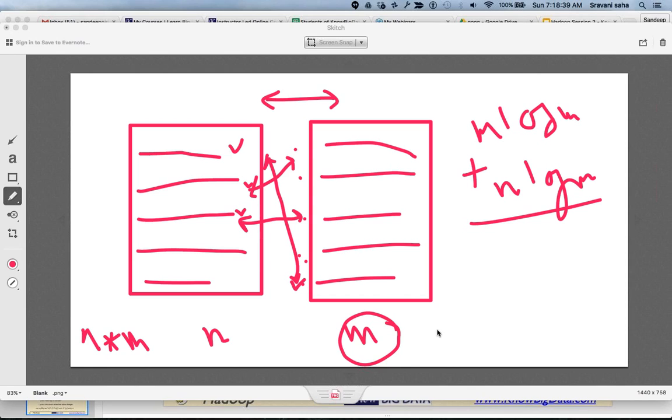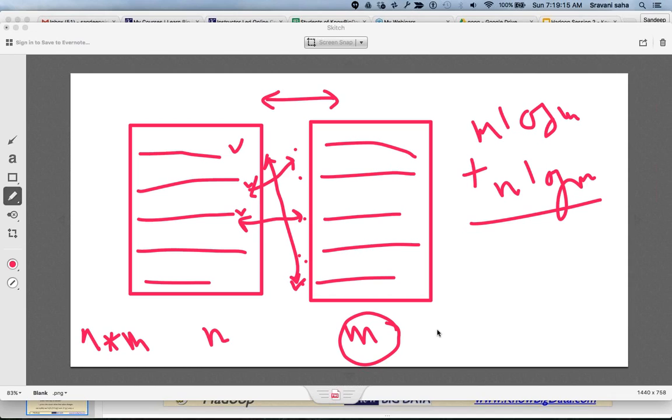But if the list is ordered, if you make the list ordered, then remember how we used to search for a word in a dictionary in normal life. So we pick up a word, we jump backward, we jump forward, and we keep on doing it quickly. Okay, so that's binary search. If the list of things is already sorted, ordered already, then it's very easy to search something.